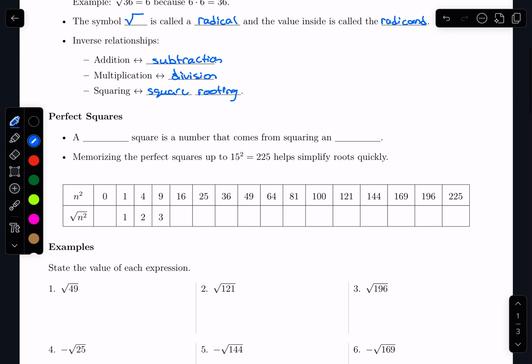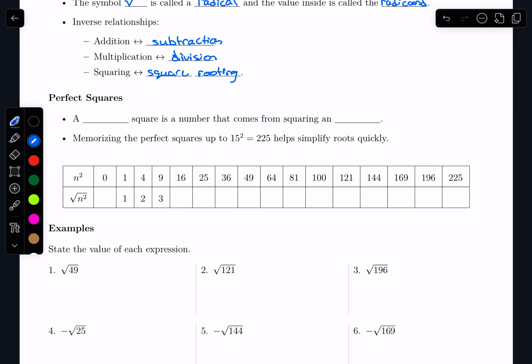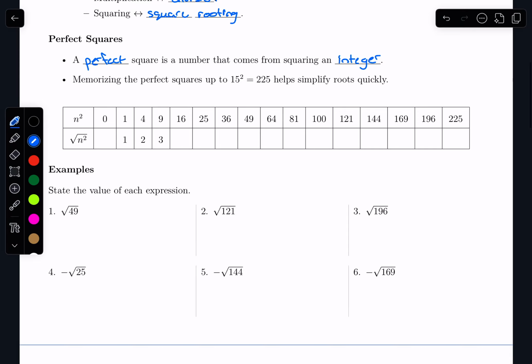Now, I gave you a similar table way back in lesson 1. A perfect square is a number that comes from squaring an integer specifically, where remember integers are the positive and negative whole numbers. So if we square an integer, we get what is known as a perfect square. And I had told you to memorize up through 15 squared, which is 225. That, if you actually memorized it, is going to help us a lot right now, which is to go the opposite direction. You can see that the top of this table has all of the n squared values. Those are all the perfect squares from 0 all the way up to 225.